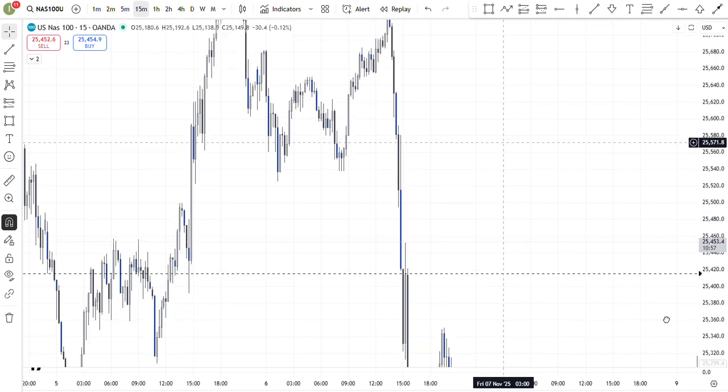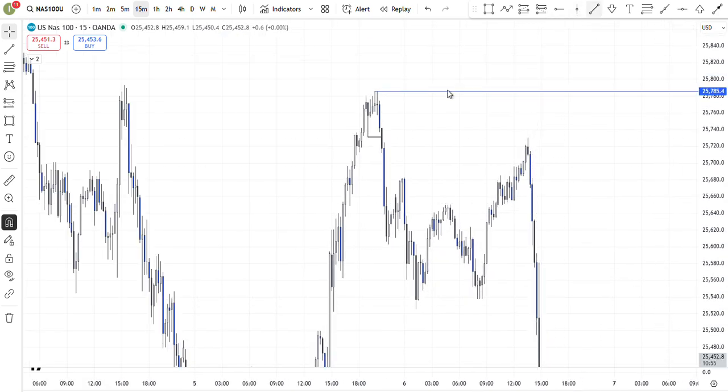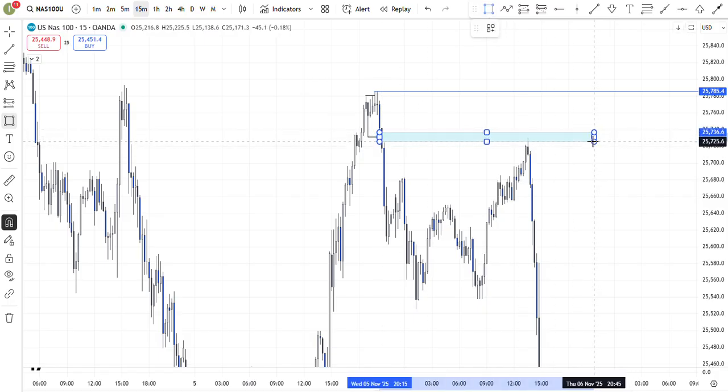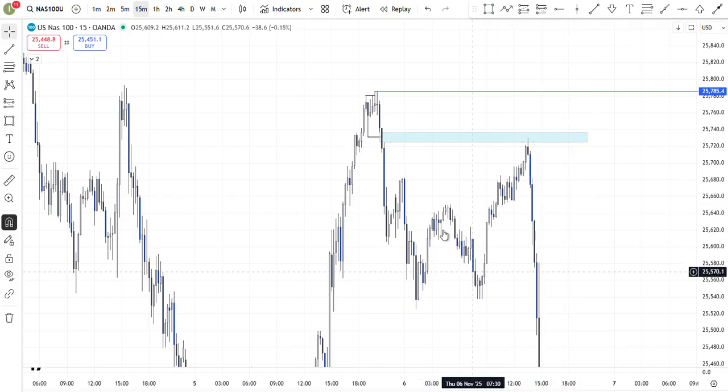And the reason is because if I look in very deep, this made a higher high. Now I know price didn't close, so that was actually quite good for me to see, because if price doesn't close on the higher high, then we know the low was ran. The low was ran aggressively down, and it left a lot of space here. So we had a fair value gap overlapping. So you can see there's a fair value gap here overlapping with this resistance low. So that was a nice draw on liquidity for me.